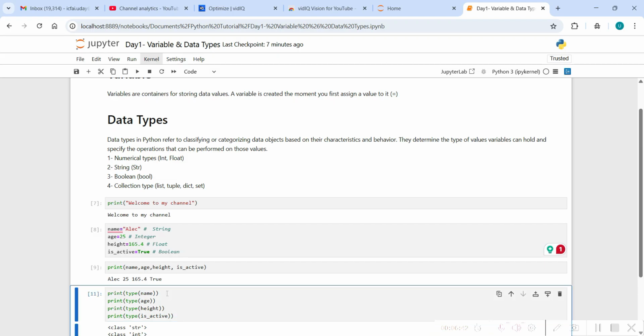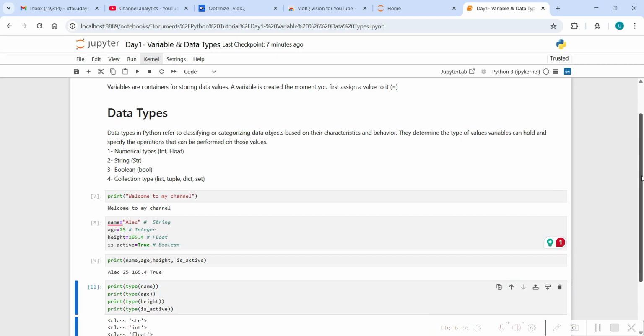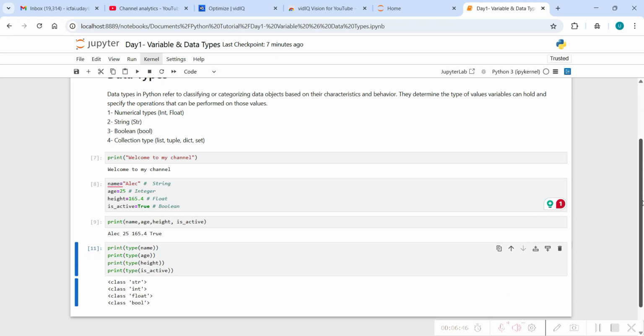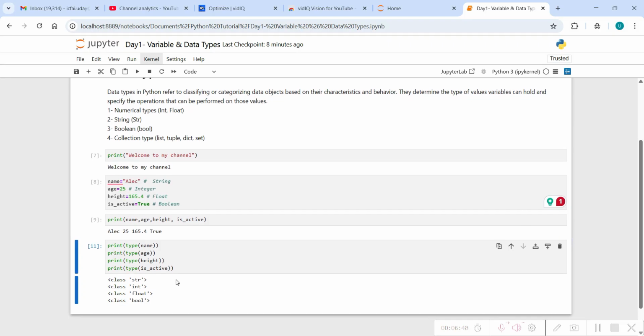Okay, now you can see it here. These are the four basic data types we have. The first one, the name, is a string, then integer, then the third is float, and the fourth is the boolean.